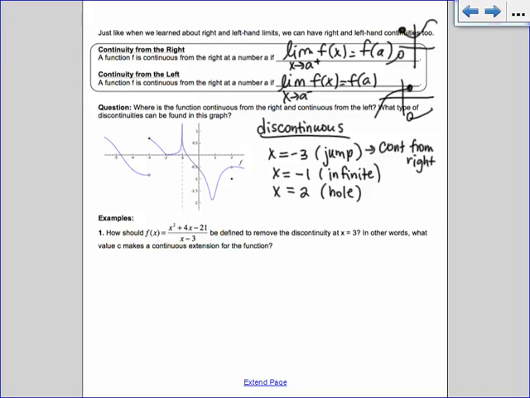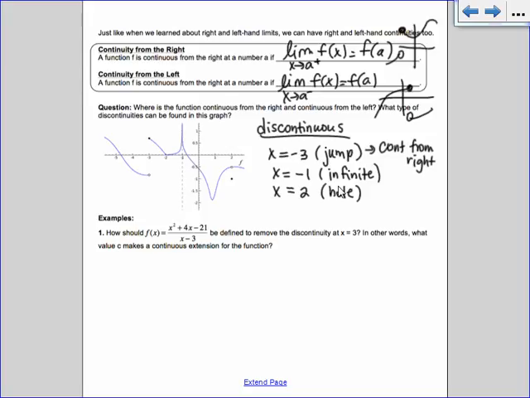So really, when you're talking about continuous from the left or the right, you often will say, where is it discontinuous first? Now, if I asked you where something's continuous from the left or the right in this graph, I could say it's continuous from the left and right at 1, because the limit as x goes towards 1 from the right is equal to its y value, and the limit from the left is equal to it. So it's actually continuous from both the left and the right. It's kind of confusing the way I worded it originally. That's why I wanted you to do discontinuous first.